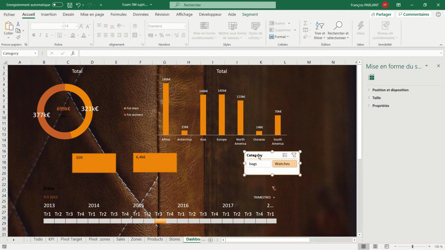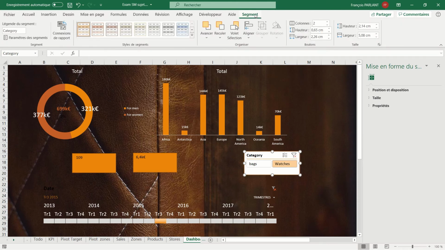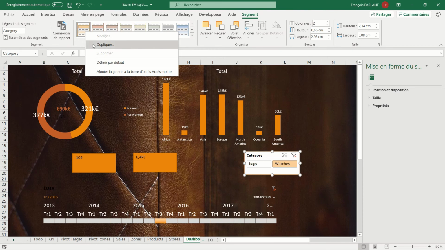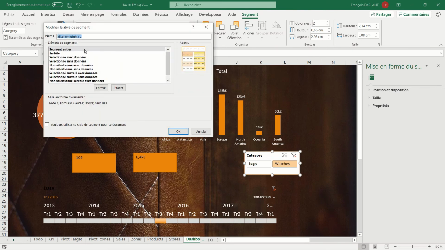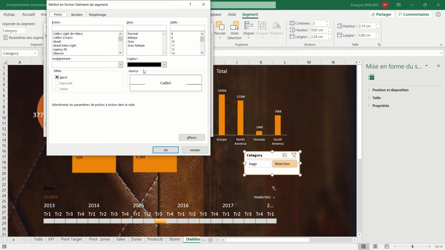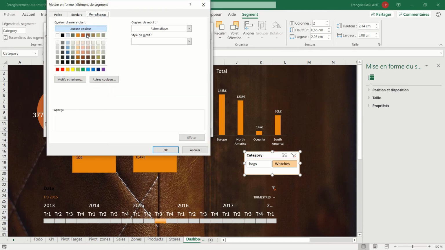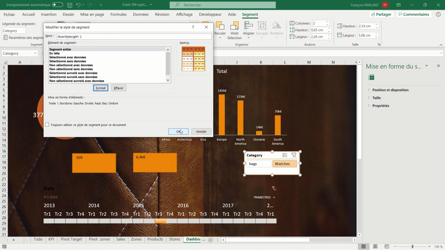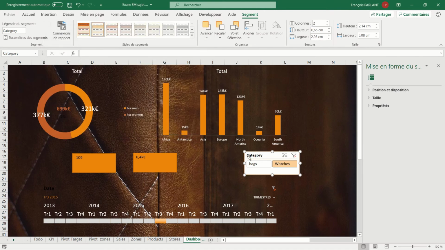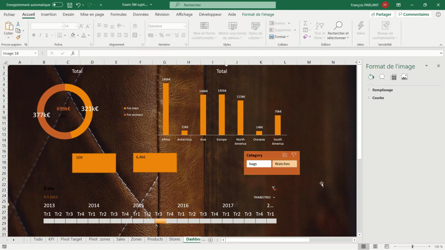You can do almost the same here, but this one can't get transparent. Don't ask me why. I always shout at Microsoft about that. You go into the slicer, you duplicate a style, and then you go over there and you can change for a color, but you can't get it completely transparent. What a shame. So maybe I'm going to choose this one. Actually, it's going to be a bit ugly, but anyway, you understand the principle. As usual, it didn't change. You have to select the one you've created to make it work.